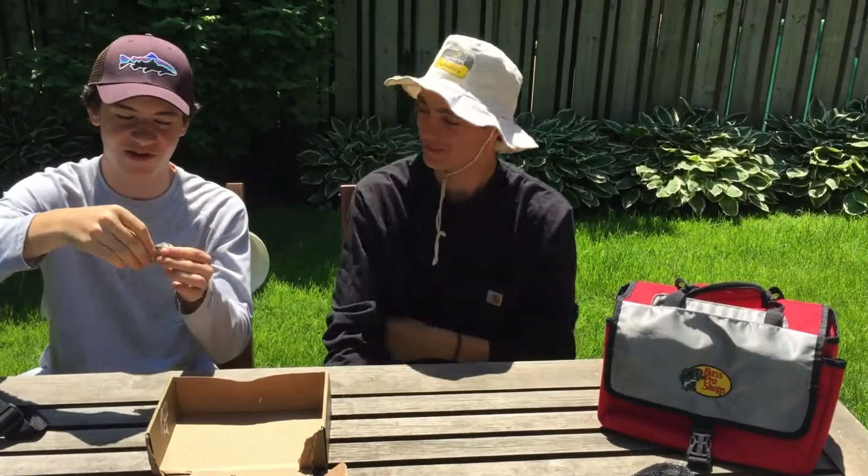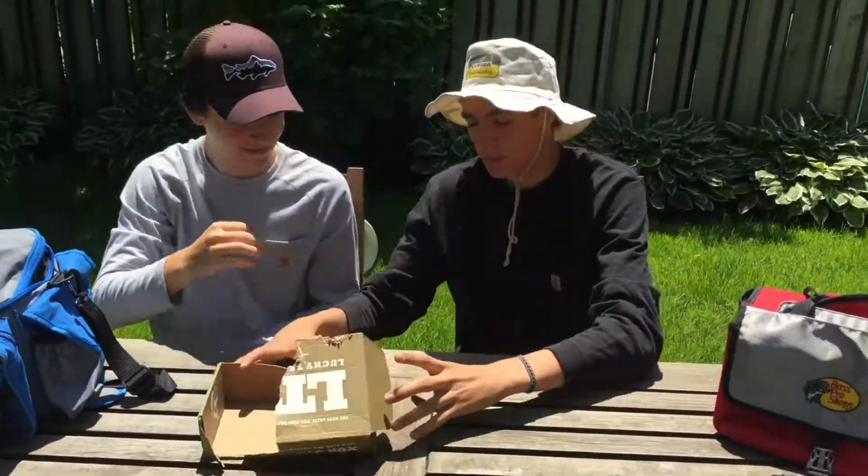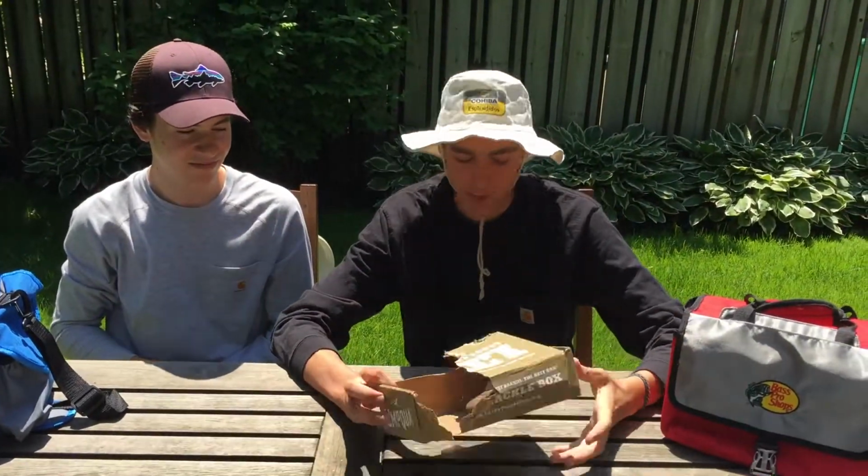Your favorite one. Lastly, we've got a little rattle trap. I think this will kill them too. Yeah, it's got a nice rattle to it also. All right. So that's the box. Hope to put these puppies to the test in the spring.